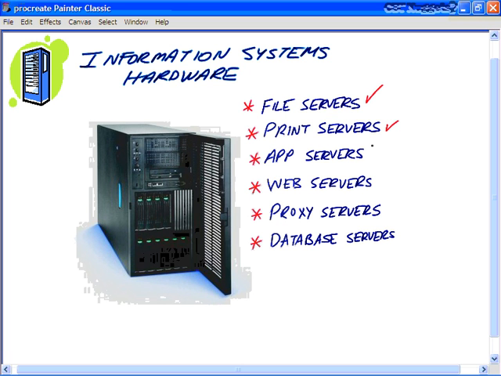Application servers are basically giving users the ability to run applications not on their workstation, but in the client-server environment on an application server. In other words, the user won't have to install the program on their workstation or laptop. They can run the program off of the server. These are tightly grouped with web servers, which can provide the same type of service. Web servers obviously serve up web pages, but they can also serve up a wide variety of applications that use port 80.